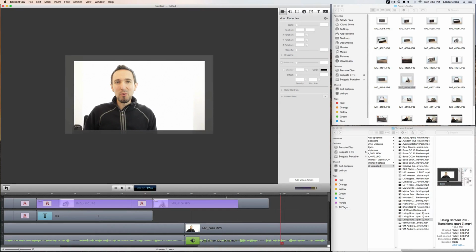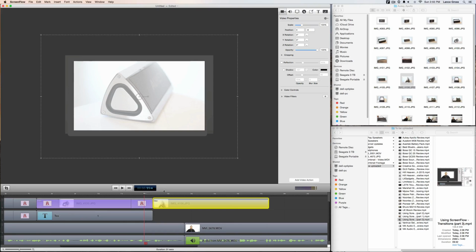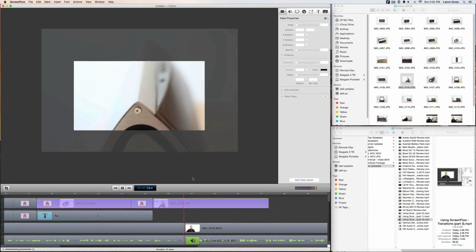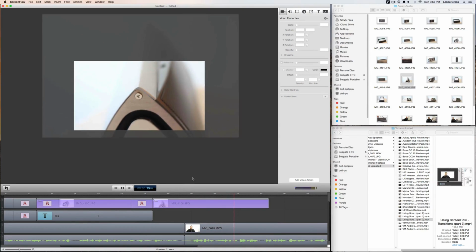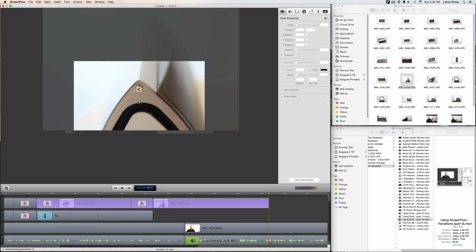Now I might think, actually I want it to go for the whole period of time. I don't want it to stop. So let's look at that. Now you notice it's moving just a little bit slower than before, and that's because it has this extra second it's traveling to get to this same end result.